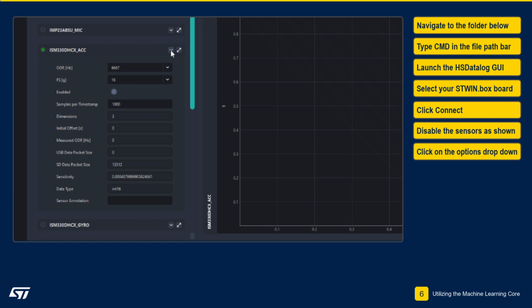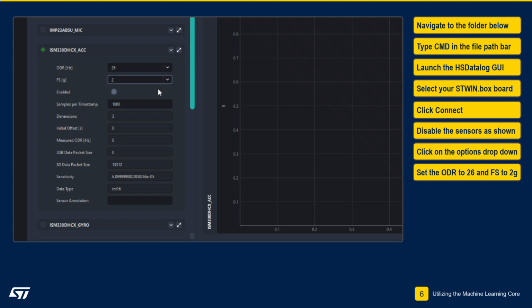Human shaking motion is relatively slow, so we can set the output data rate to 26 Hz. The force exerted by a human shake event is also relatively low, so let's set the full-scale range to 2 Gs.